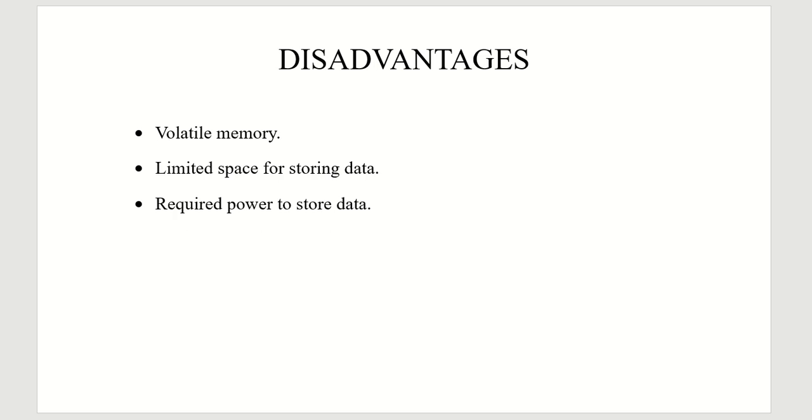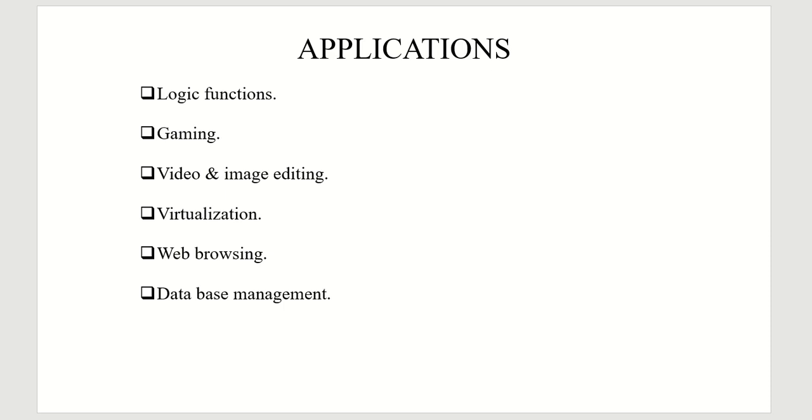And the disadvantages: it is volatile memory. If we switch off the laptop or PC, the memory will be deleted, and it has limited space for storing data because we can't provide much data in this. It requires power to store data. Power has to be consumed for storing data, but in SSD or HDD we don't have to provide power. We have to share the data into those external memories.